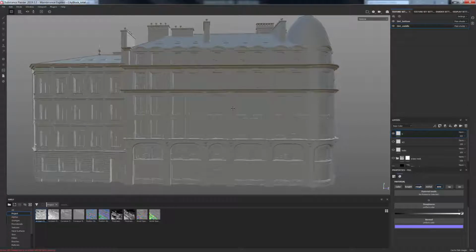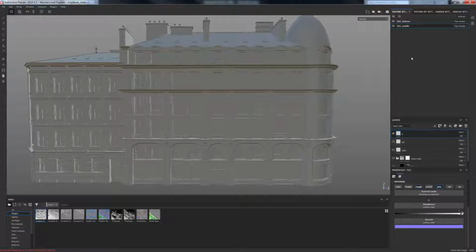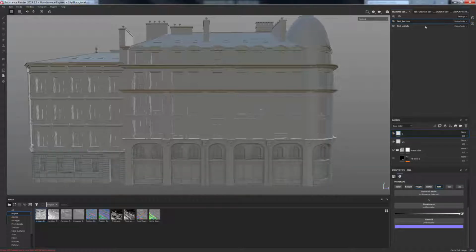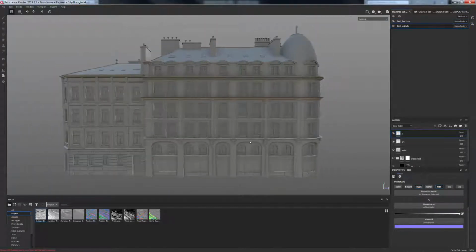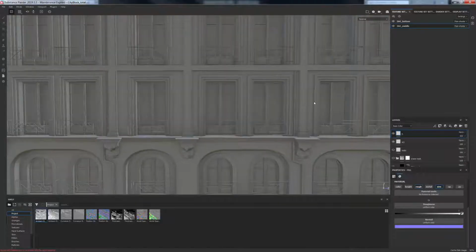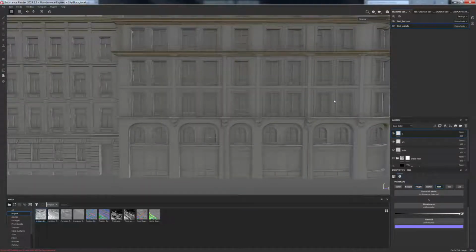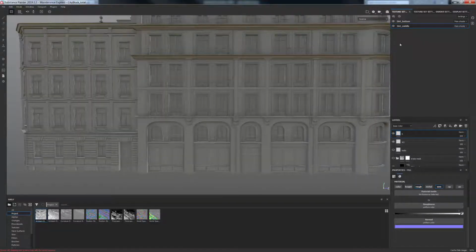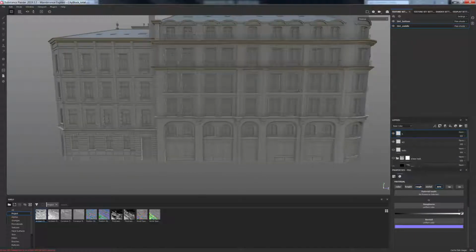Okay, so it still looks a bit dull, and usually when you look at a facade it has depth, and deeper areas are more dark, etc. So what I do first is I activate an ambient occlusion layer. I'll switch it on for the bottom and the upper part, and it kind of accentuates the depth and creases of areas that come together, or areas that have specific depth. So you see the result it already gives.